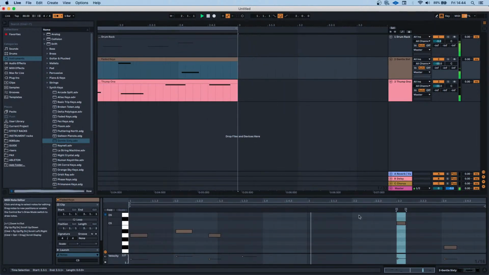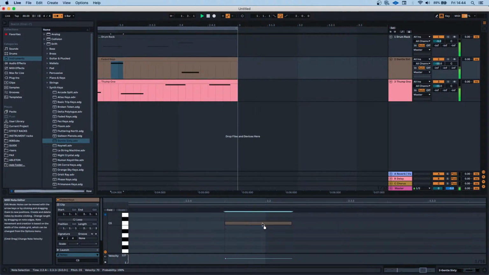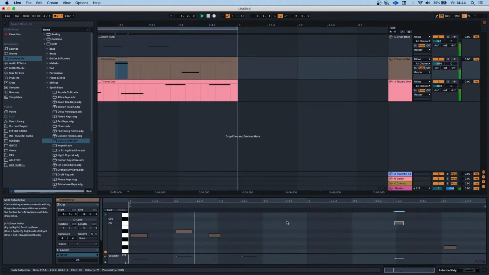Also, that's not where I wanted to place that note. Might need to just play that in again.